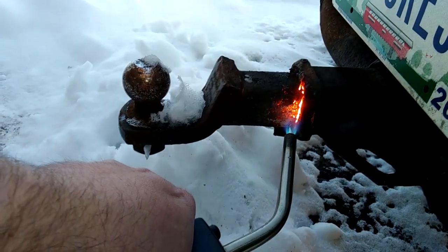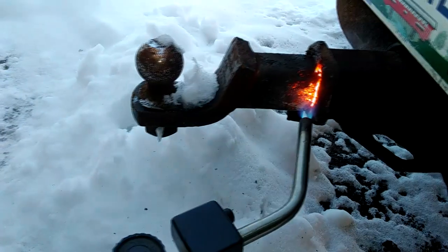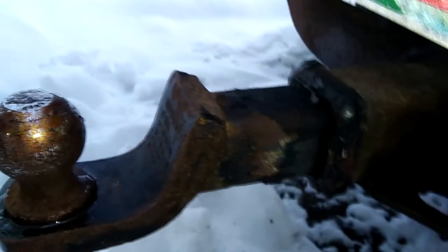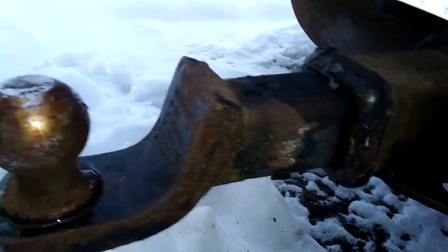We'll see what happens. I'm not going to get it out tonight. I'm just hoping it'll break free in the long run. And while it's still hot, I sprayed a whole bunch more PB Blaster up in it. Mind you, not cherry glowing red hot.